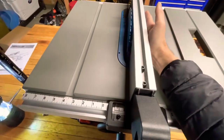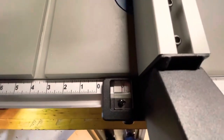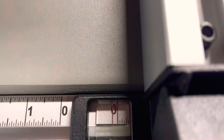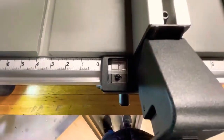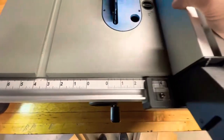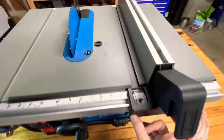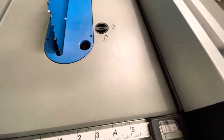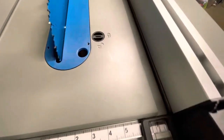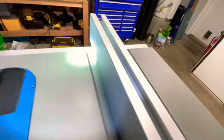The next issue was with the measurement lines. As you can see, I couldn't adjust it to zero — I moved the red line all the way and it wasn't even close, so the measurement was always going to be off. Another issue was that the fence was off — it was towing into the left, so the back side was closer to the blade than the front side.